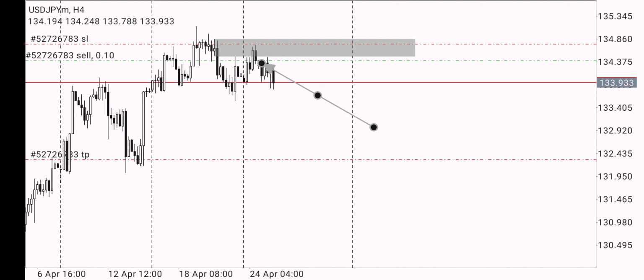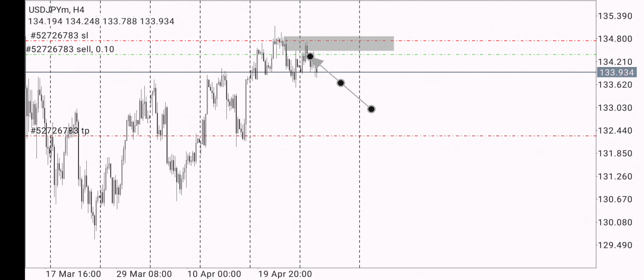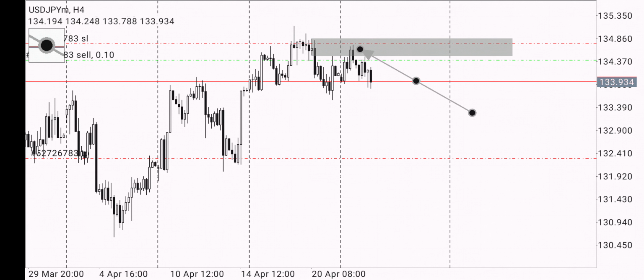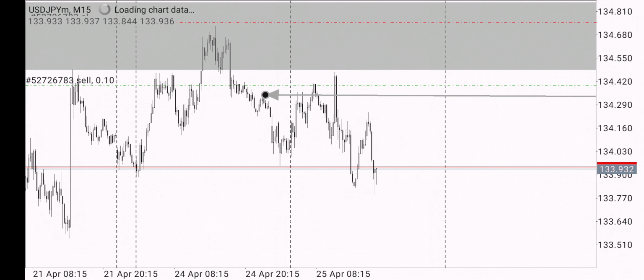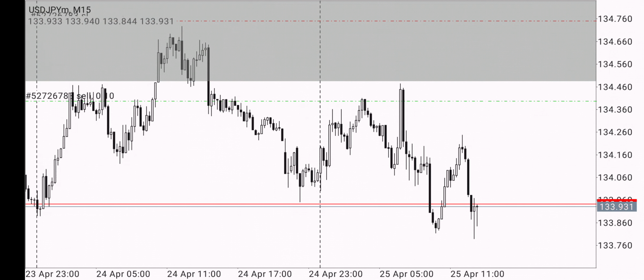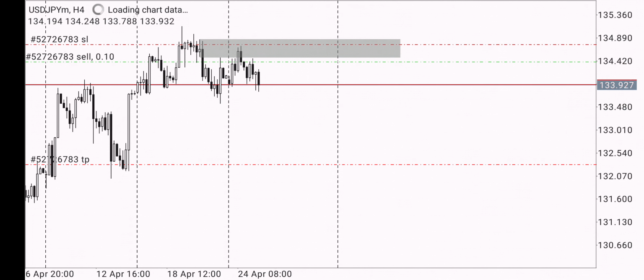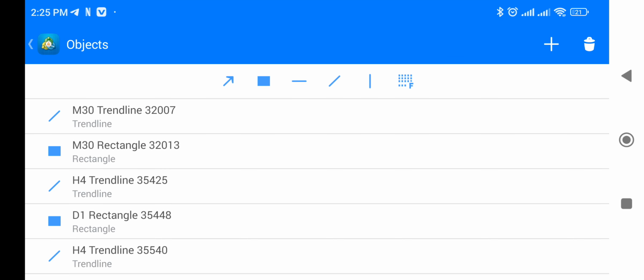There are a lot of things that I checked out and put in place before I actually wait for sellers present. So after the sellers present, I took this trade right from here. And right now we are 40 pips running already. So for better explanation, you can just check the previous video I dropped yesterday. I explained the reason why I would take my sell if it gives me sellers present.